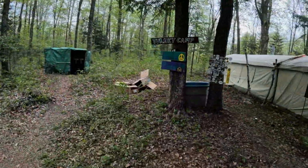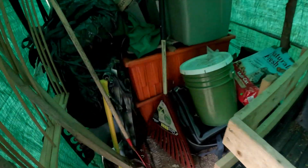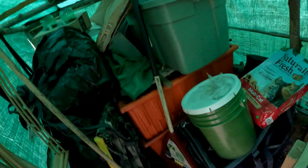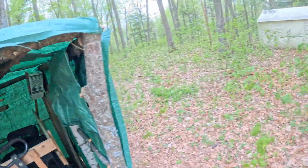So took the small tent down. Those boxes will get burnt. We packed everything in here. It's full. The cat litter bag is for non-food metals, scrap metal items. But I do have room for a couple more items. Can stack some stuff up there. The big tarp is going to go on that tub there. Got a shelf back there for 2x4s and lumber, conventional lumber. So very pleased with that. I think we'll end up doing a door on there just to clean it up.